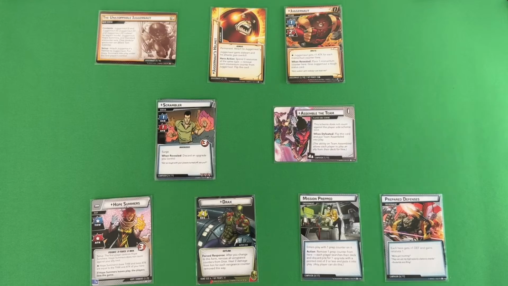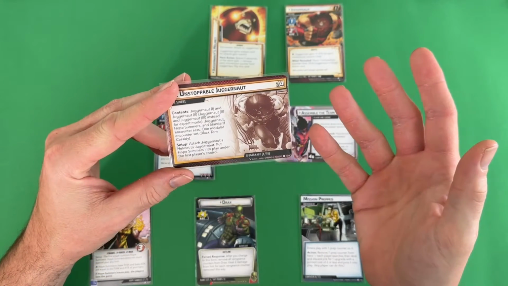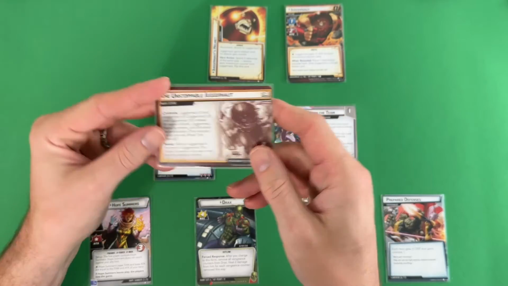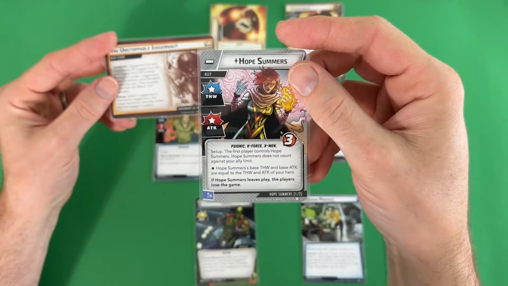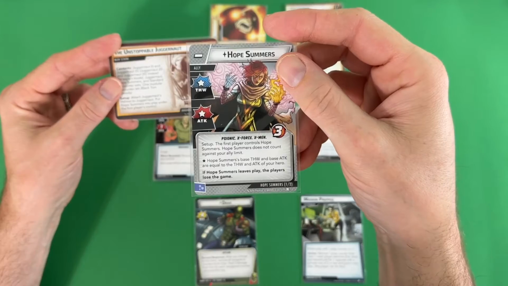So we're going to be playing Scenario 3, the Unstoppable Juggernaut. It tells us to have, this is a little bit more standard, the 1 and 2 versions of Juggernaut. We do have the Hope Summers modular, so we're going to have Hope on our team. She's essentially a free ally whose stats are the same as yours, which is really cool. So we should be able to get her up to a 5 attack. That's going to be very helpful.